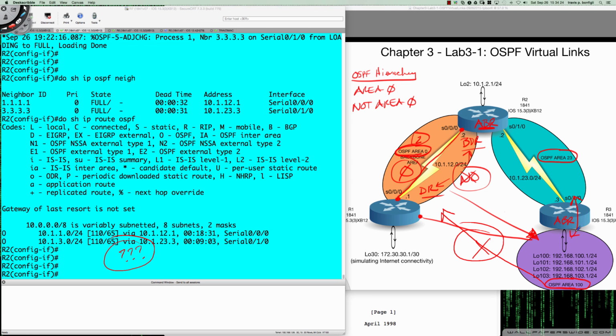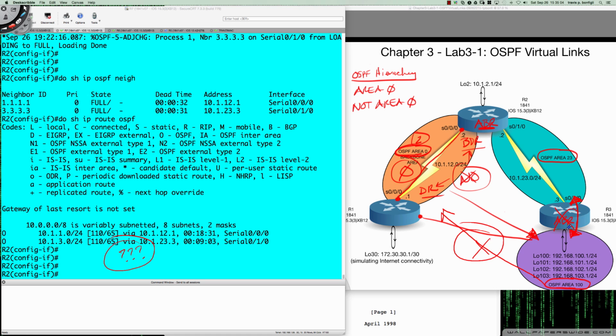It does not exist. And so this router will not be acting as an ABR, because again, by definition, what is an ABR? By definition, an area border router has at least one interface in area 0 and at least one interface in a non-area 0 area. So does he meet the criteria? He does not meet the criteria as an ABR, because where is his area 0 interface?